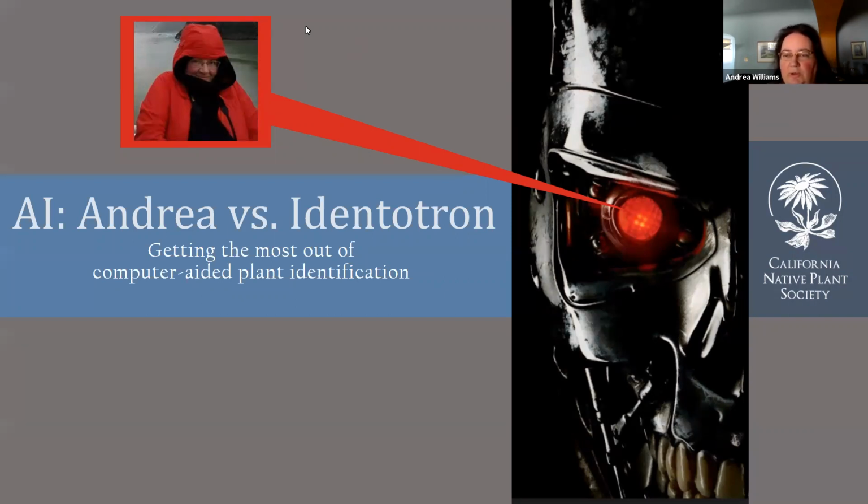IDing plants from photos is something that I really enjoy doing, and I do it the way people do jigsaw puzzles or crossword puzzles, as a way to keep my mind occupied and do something slightly useful while I'm watching a baseball game. So I'm a little sad to be taking time out of my baseball watching schedule because I think the Giants are on right now, but I'm happy to be here tonight to talk about plant identification, which is a subject that's near and dear to my heart.